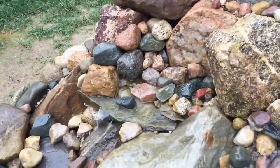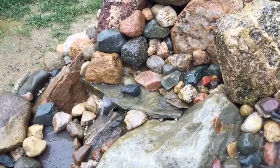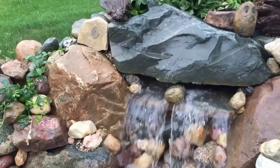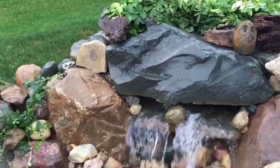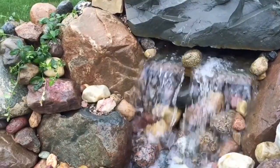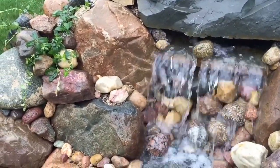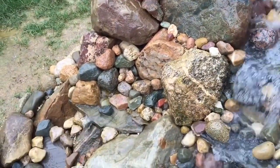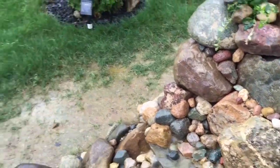Still staying with my secondary baby falls over there because I don't want it to be so artificial and symmetric. I just want it to be natural. Water goes where it wants to go. It don't always go where you want it to go or where you think it should go. And so I like that little trickle of water there. Helps with the sound.